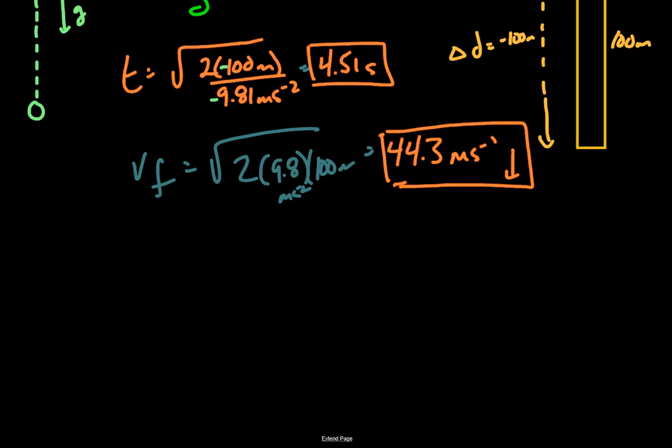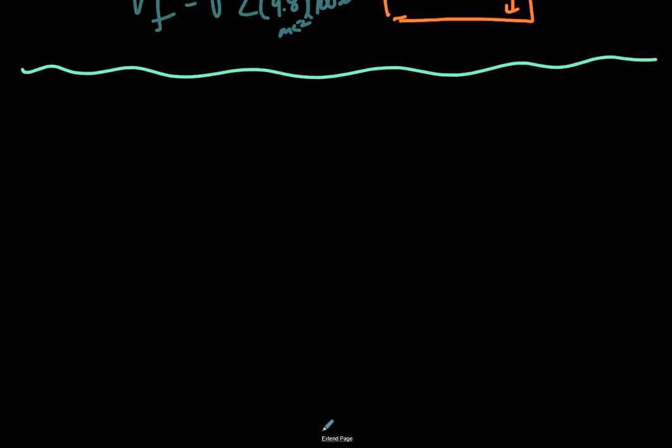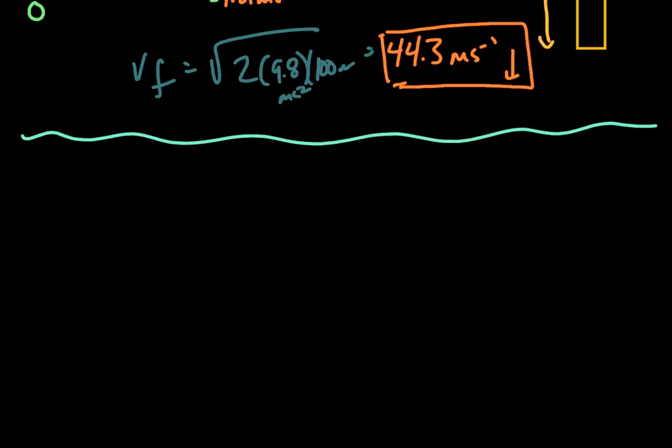Okay, let's look at the second type of problem we might see just dealing with the vertical plane, right? Vertical only. Actually, I don't even think we'll introduce the horizontal today. We'll just strictly stick with the vertical stuff. Okay, so how about this? A ball. Always a ball, right?